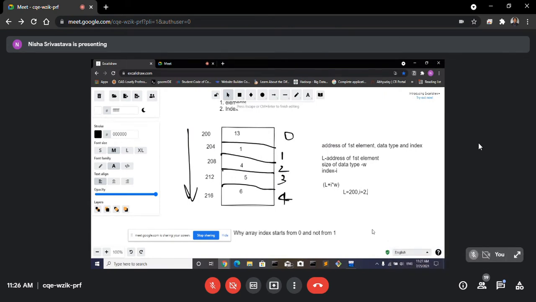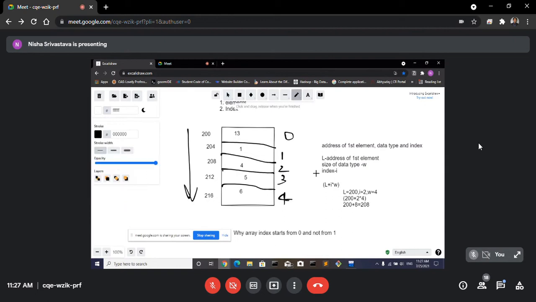So the value of W will be 4. Now with this formula we can find it. 200 plus, in place of I the value is 2, and the size of the data type was 4, so 4, and that results in 200 plus 8 equals 208. And 208 is the address of the element stored at second index.